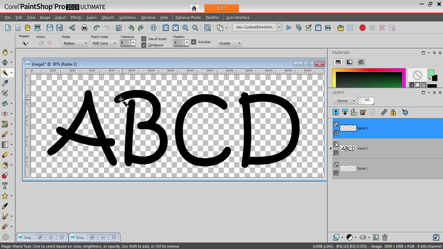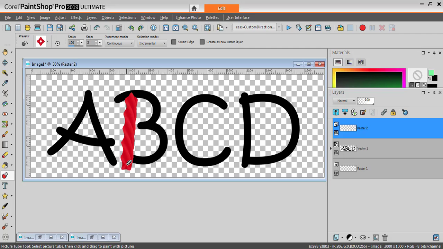Now what if I have more than one element? Like maybe that B is going to be one vertical and then 2 separate loops. I can do the same thing. Again, I'm on a raster layer and I will create the vertical part, which in this case will be the bottom part.